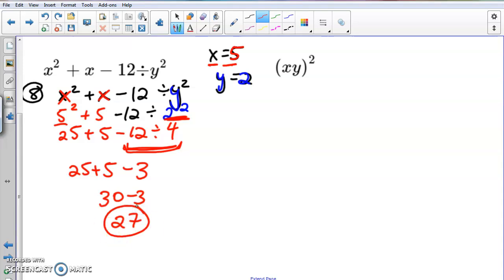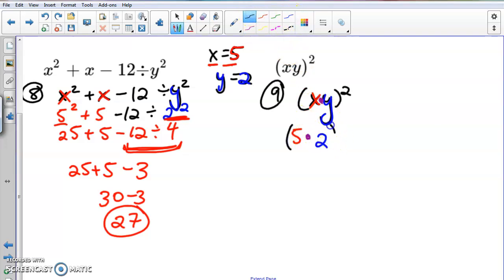So we're all good. And our very, very last example, example 9, has xy being squared. So once again, we know x is going to be 5, and we know y is going to be 2. But because they're side by side like that, we have to remember that means they're being multiplied. So we have to do x times y. So first thing, we said x was 5 times, we said y was 2, and the whole thing's being squared. So 5 times 2 is in parentheses, so we've got to do that part first. 5 times 2 is 10.